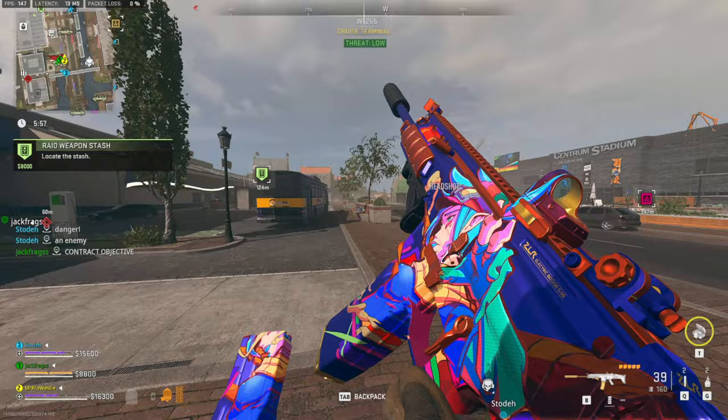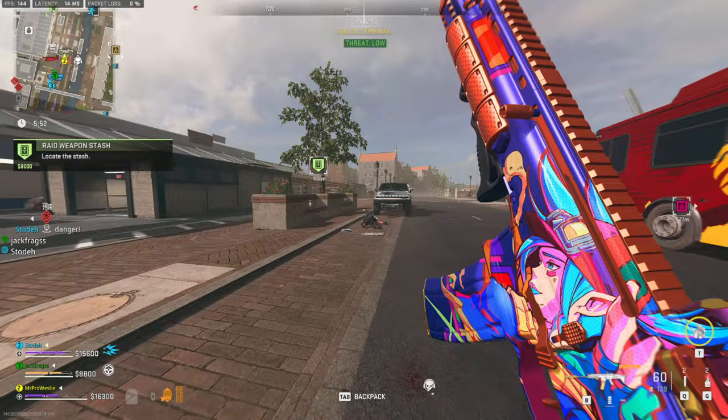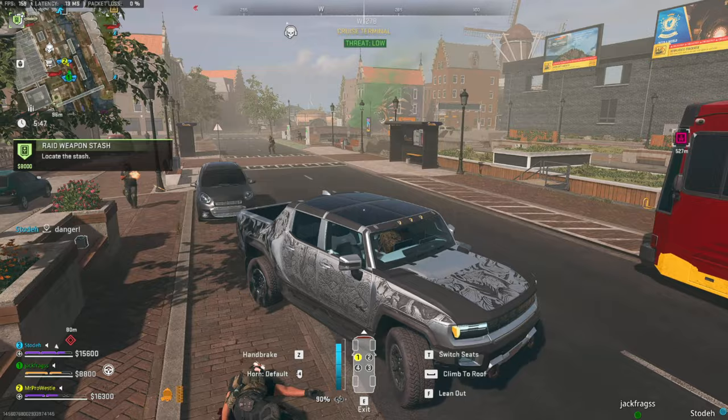I want the GMC. I think there's an AI. I think there's a player down there. You think? I don't know. I can't tell. The AI are shooting each other, maybe? I don't know what's going on. Get in. Oh, you got the GMC.